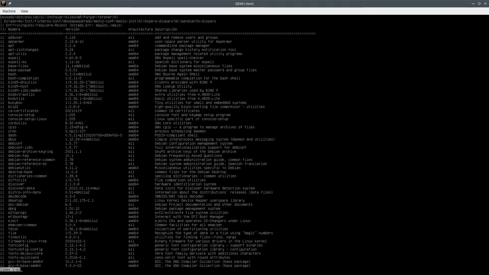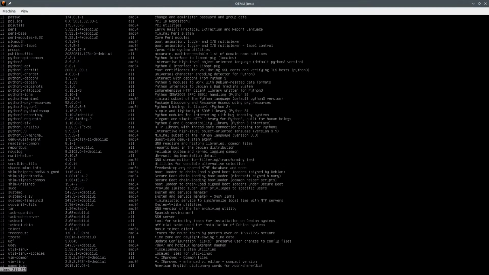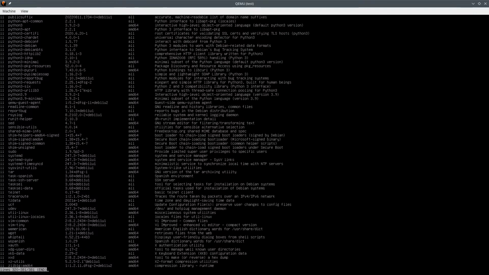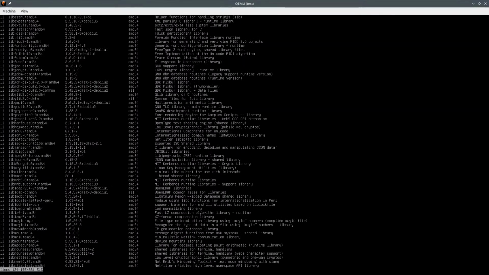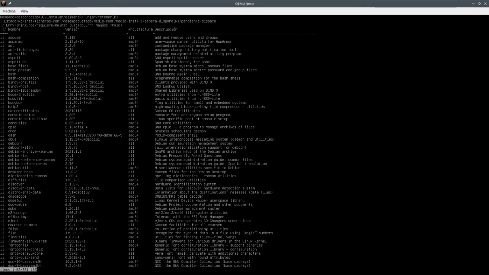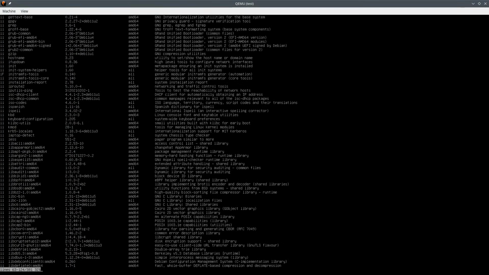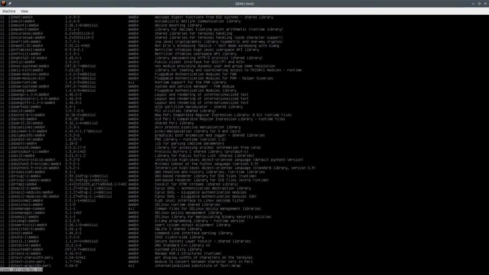What the hell can we remove from here? That I don't care. I mean, Python 3. I mean, Python 3 usually is something. Why do all of these few packages take so much space? And that's interesting. ISO code.